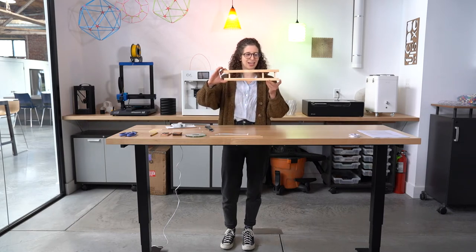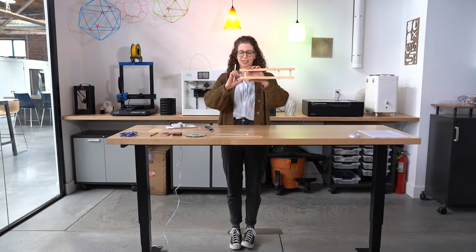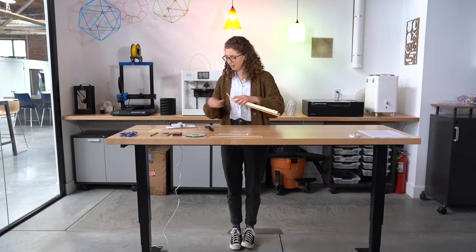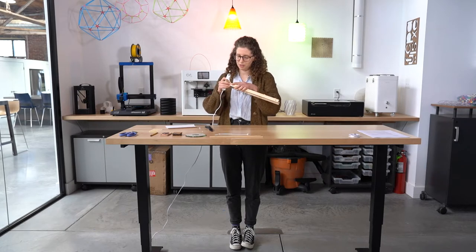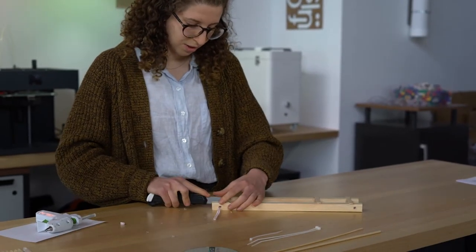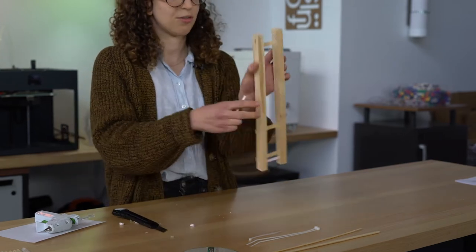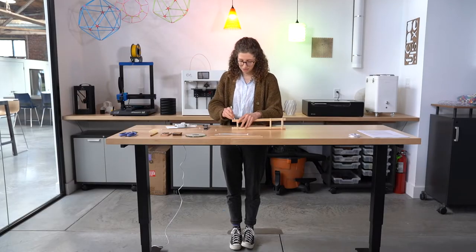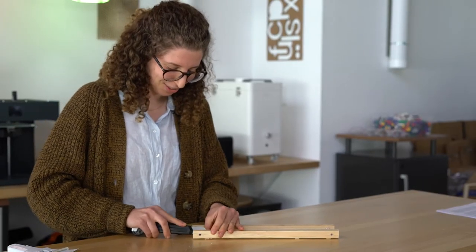So the back of the frame is going to be this side and instead of putting the straw all the way across we're just going to put a straw inside these two wooden sticks. And you'll see why in a little bit. So we're going to do the same thing here. Just glue this into place. Just a little bit of glue there. So that's the first one. I'm going to do the other one now. So we're cutting this straw as well. And there we go. That's the frame to our car.